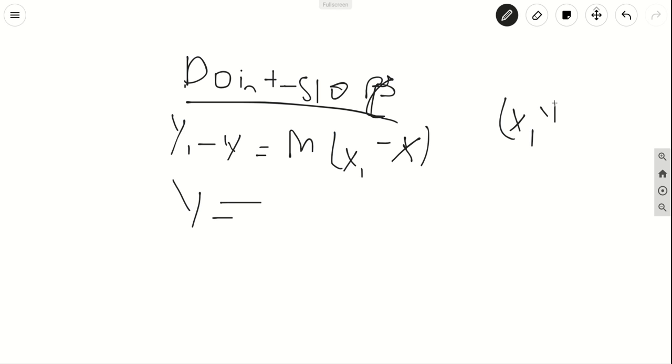The point is going to be given in coordinate form. So y would equal whatever is here. So if you have 4, 5, y would be equal to 5, x would be equal to 4.